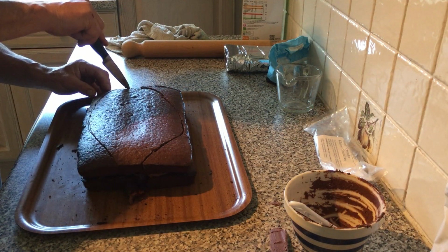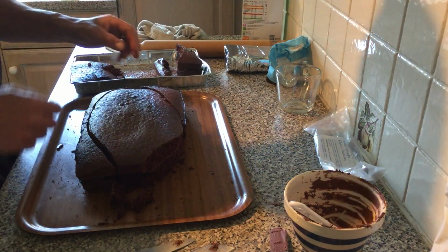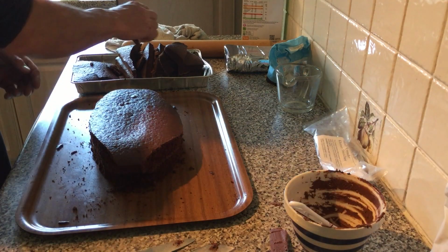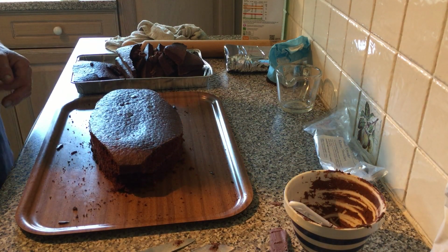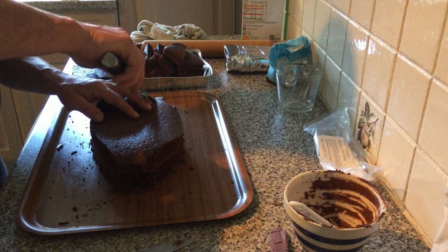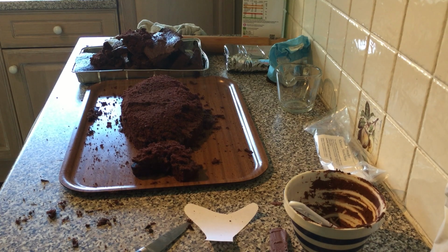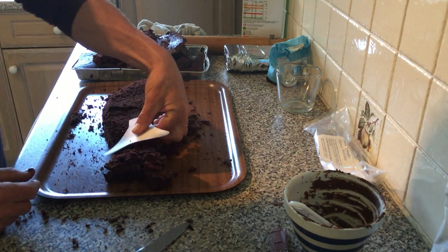That's alright. See, I might be able to make the tail out of one of these bits. Right, now, oh, that looks like a nice cake. Now all I need to do is just shape the sides. I don't know. Right, so I think we've got some sort of fish shape here. I used a little template for the tail I drew.